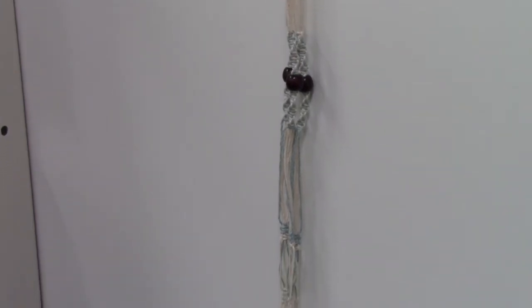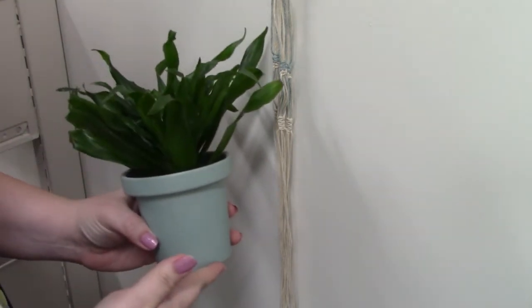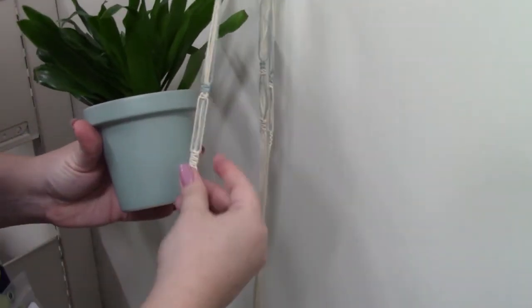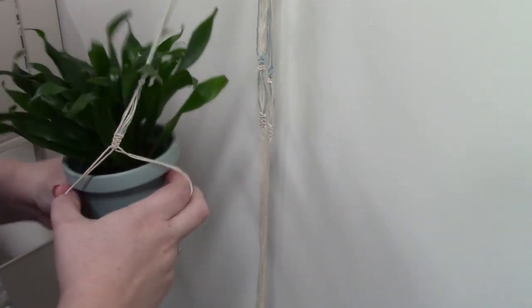Once you've done that, your project should look like this, and you're ready to connect your 3 sections together so that your project can hold a potted plant. And I've got my lovely assistant here because it is helpful to know what plant you're going to be putting in this holder. Look at the rim of the pot and take your cord and measure out about 1/3 of the way around the rim.